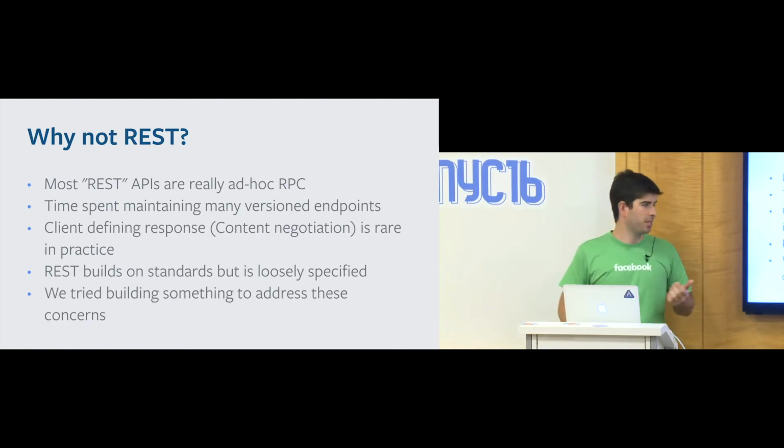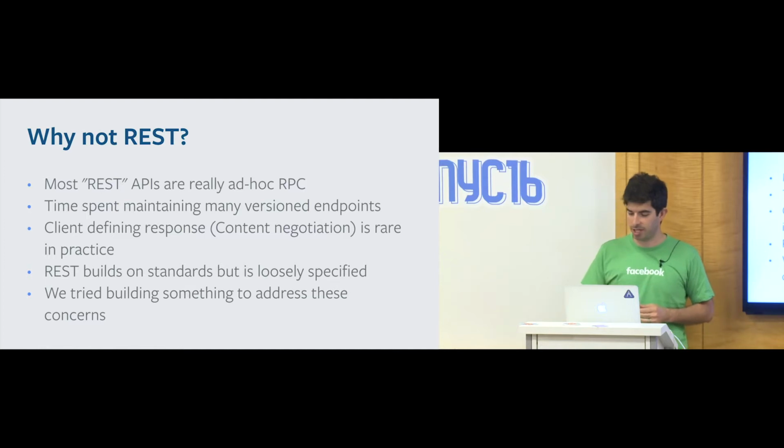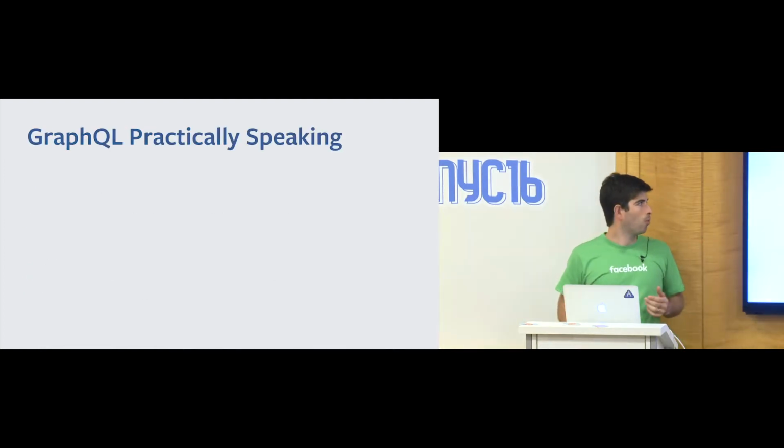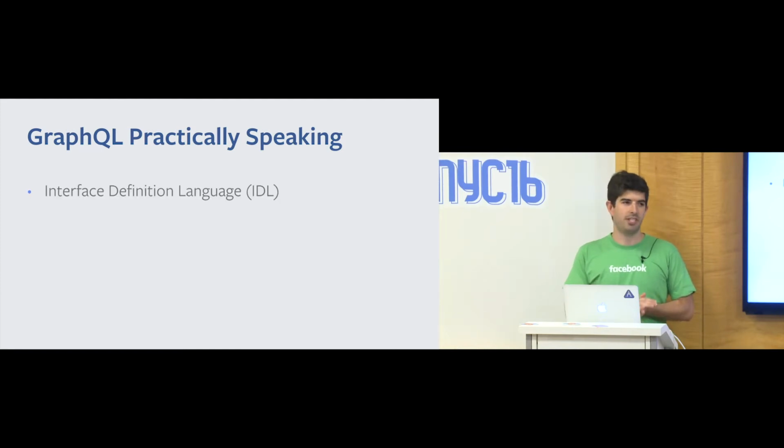So Facebook, this is a we that does not include me, because I did not invent this, but the people at Facebook that came up with GraphQL built something to address these concerns, or at least tried, and in our experience at Facebook, it has improved on many of these aspects. So what exactly is GraphQL? Practically speaking, it's an interface definition language.